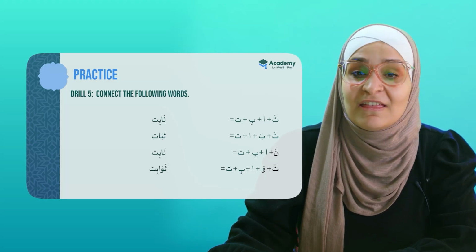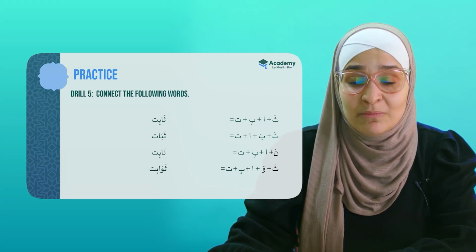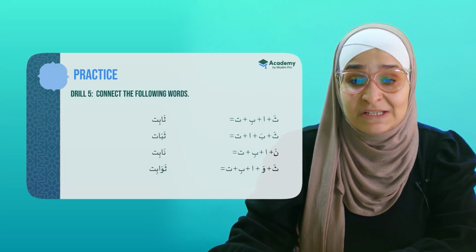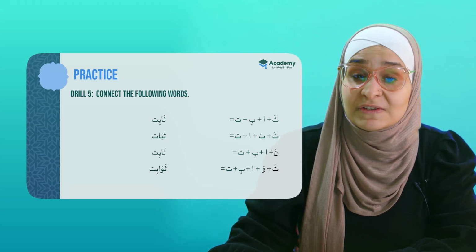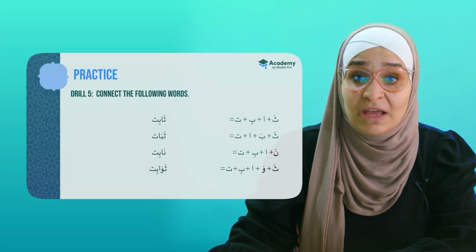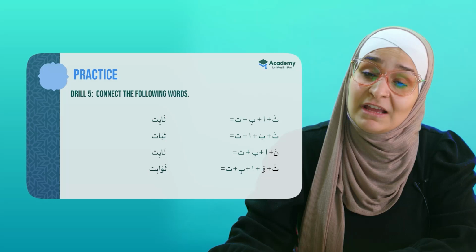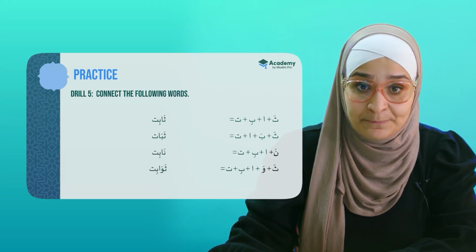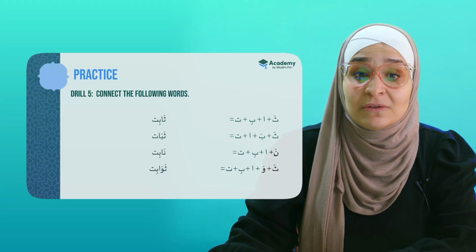Thawabit. So remember, most of the Arabic letters are connected on both sides except for 6 letters, which we call selfish letters. We covered until now from these selfish letters alif and waw, which basically means that alif and waw are not connected on their left side. Let's have some practice also.